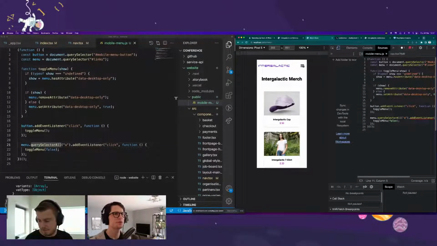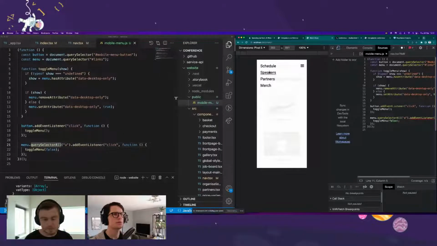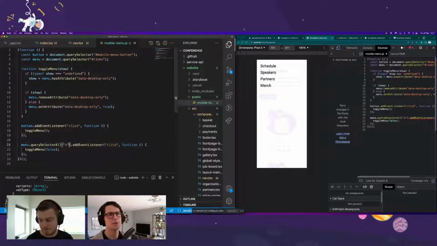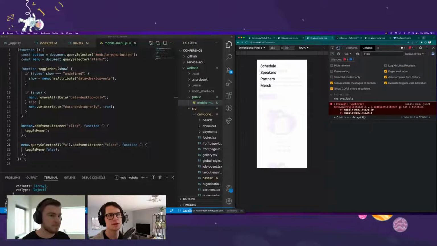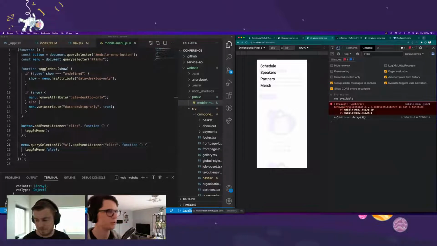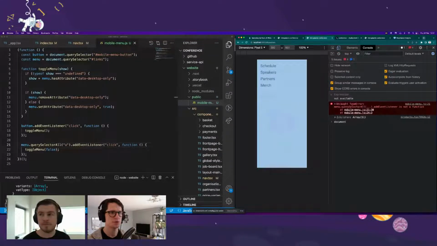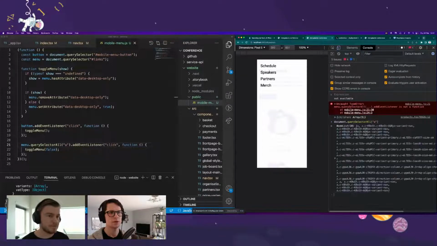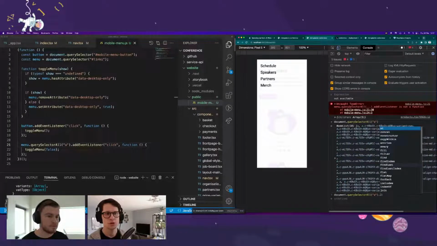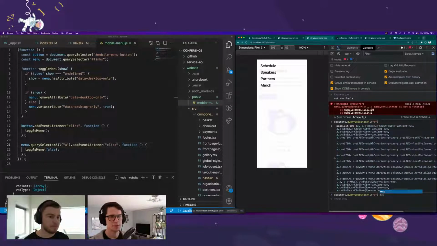If we click speakers now, oh, wait. I'm getting an error because when you do document query selector all, I can do this here as well, query selector all. I can do A here, for instance. You get all of the links on the page. You get a node list back. And a node list is kind of like an array, and you cannot do stuff like add event listener directly. You can do map though.